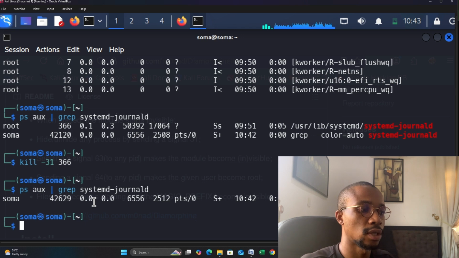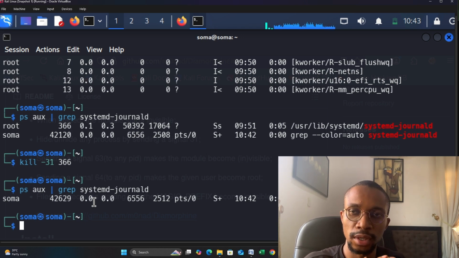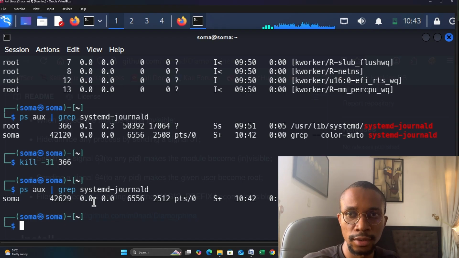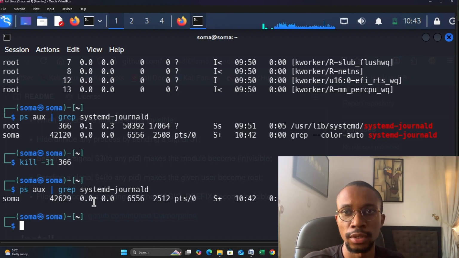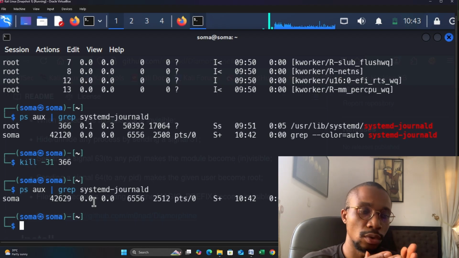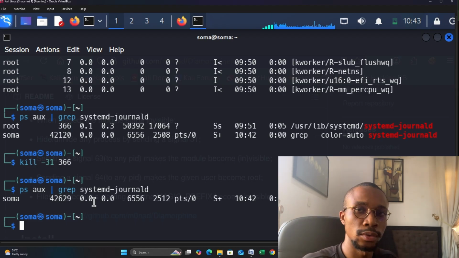Systemd and journald is the process that logs the system activities in Kali Linux, but we used Diamorphine to hide this. This is bad because if an attacker wants to hide his footprints, the attacker will use a rootkit like Diamorphine to hide this type of process. So let's see how Wazuh detects it.